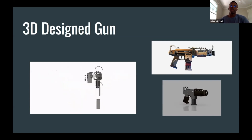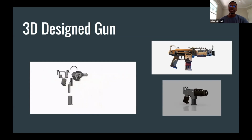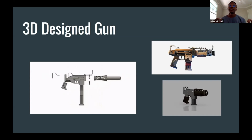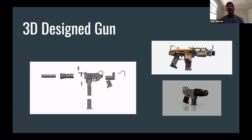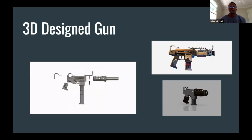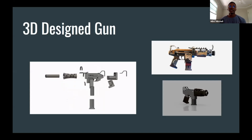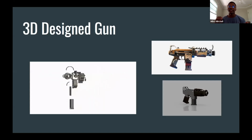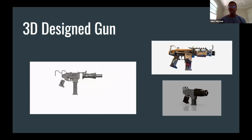The biggest challenge when trying to recreate anything or when trying to freeform model anything is to get that base. You want to get the base of the body down and then go back and break those parts into different sections so you can add detail. So for the gun, it's not just one big outline shape. There are different levels, there are grooves, and there was detail put into it. You can't really add that detail in on the first round. Once you go back and break it into parts, you can then put that special detail into it.